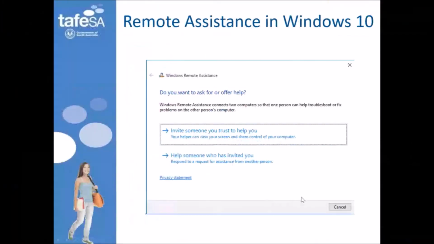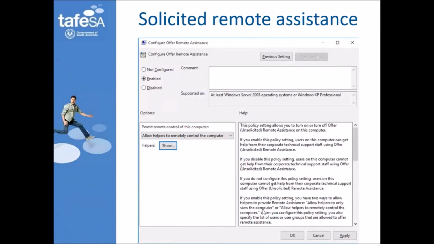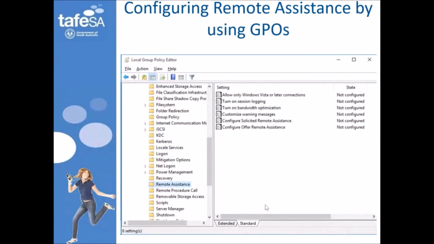Let's keep on going. Assistance allows an expert to help a novice. The person requesting help is the novice. The person providing the help is known as the expert. Again, we can configure this remote assistance using group policies, but that's not the scope of this subject. The group policies will be covered in future subjects, but right now we're not going to look at it. We can configure many group policy objects to turn it on, so that it can be used by the users as well as the administrator.